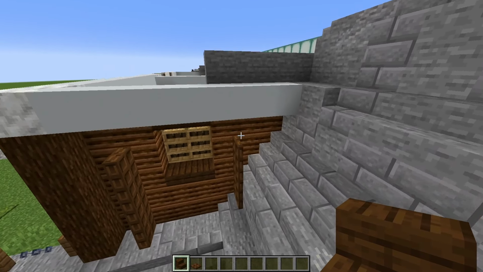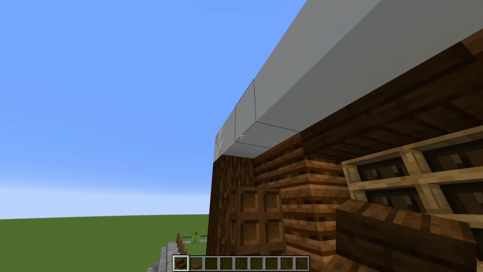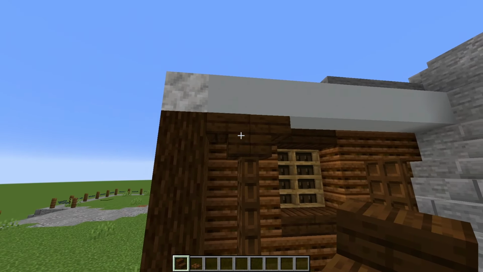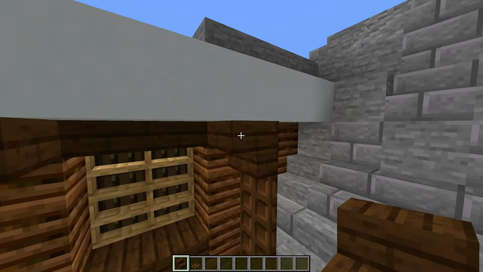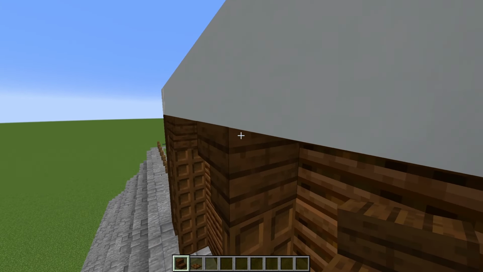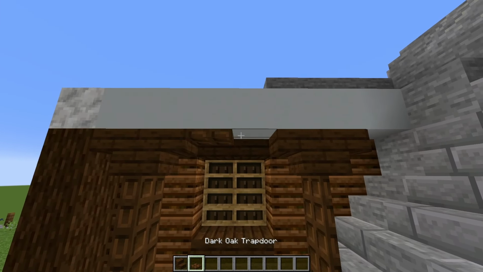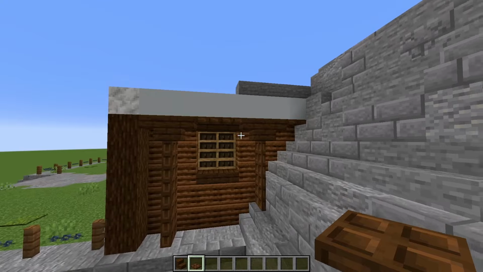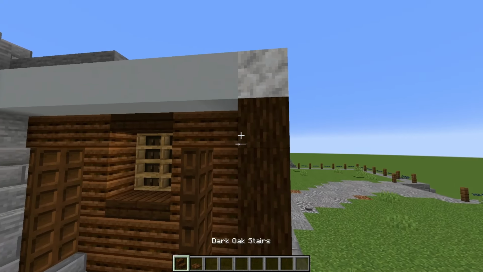Okay, now you can look down to our lines of dark oak trapdoors. Just above it, I want to place two upside down dark oak stairs facing each other just like that. And we'll do the same thing just above these trapdoors here. So place your stairs like that. Then above our window, we'll do two dark oak trapdoors and another one under that concrete. And you can go ahead and do the exact same thing over here.